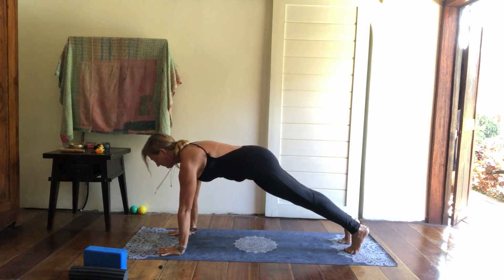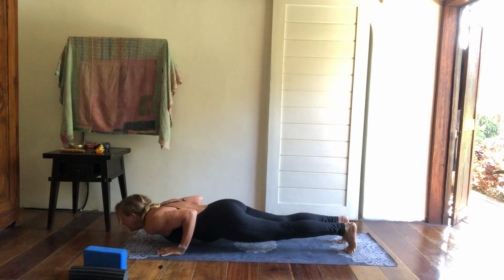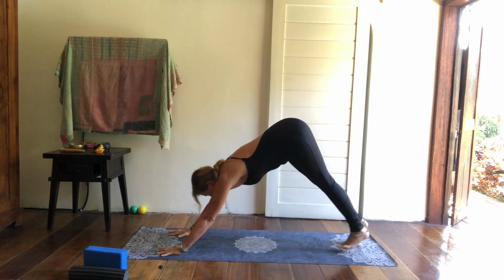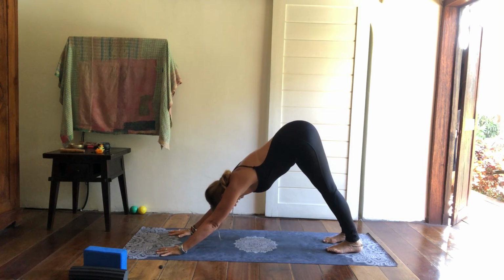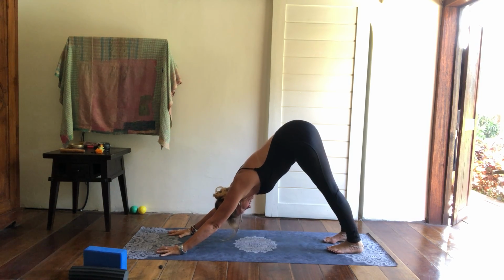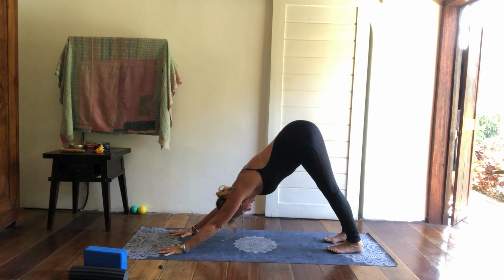Step it on back. Chaturanga Dandasana. Inhale, Urdhva Mukha. Exhale, press back, Adho Mukha. 5 rounds of breath here. Inhale, exhale 1. Inhale, exhale 2. Little micro adjustments. Inhale, exhale 3. Inhale, exhale 4.